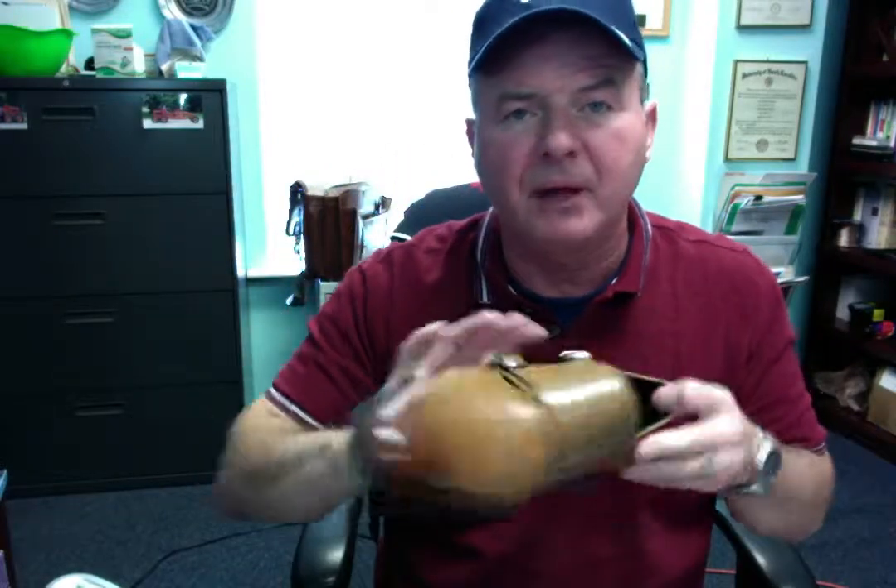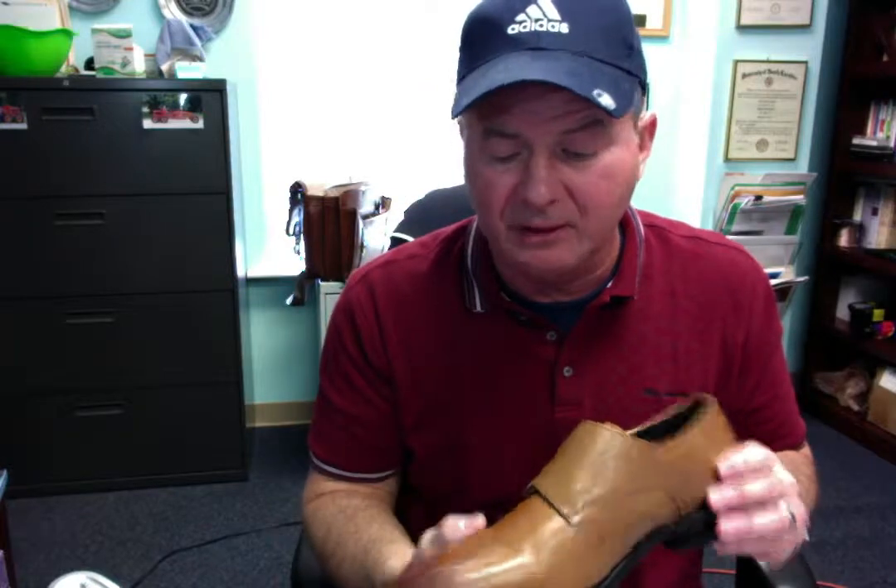It narrows quite a bit, but it still has a good amount of room in the toe box. Today when I had them on to take the pictures, I had some heavier socks on — not really work socks, but a lot heavier than my dress socks — and they still fit very, very comfortably. I was very pleased. The arch in these, you can actually feel the arch. It's not a high arch, but it's not flat either. I normally wear arch insoles because I play a lot of tennis. Right out of the box putting them on, I was really impressed.